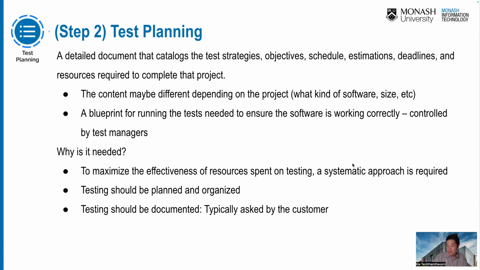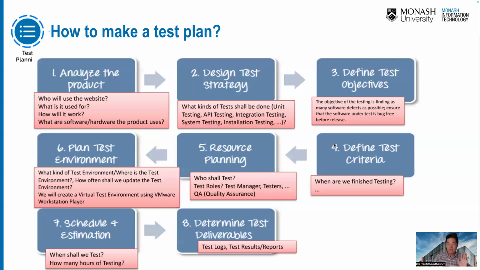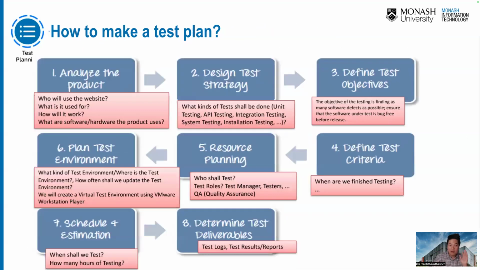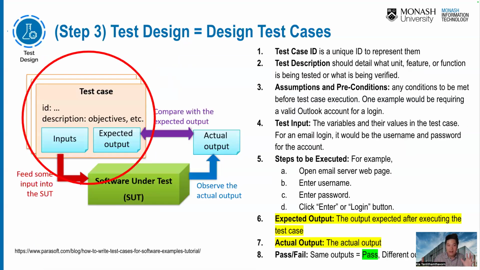Once you create the requirement traceability matrix, now you need to create the test plan, right? So the key point of the test plan is about what you want to test and how to test it, okay? So normally to create the test plan, you want to analyze the product, decide the test strategies, define the test objective, define the test criteria, find the resources as well, okay? It's quite exhaustive. But let's jump to the key point here, because in Agile, we normally don't develop an exhaustive test plan, okay?